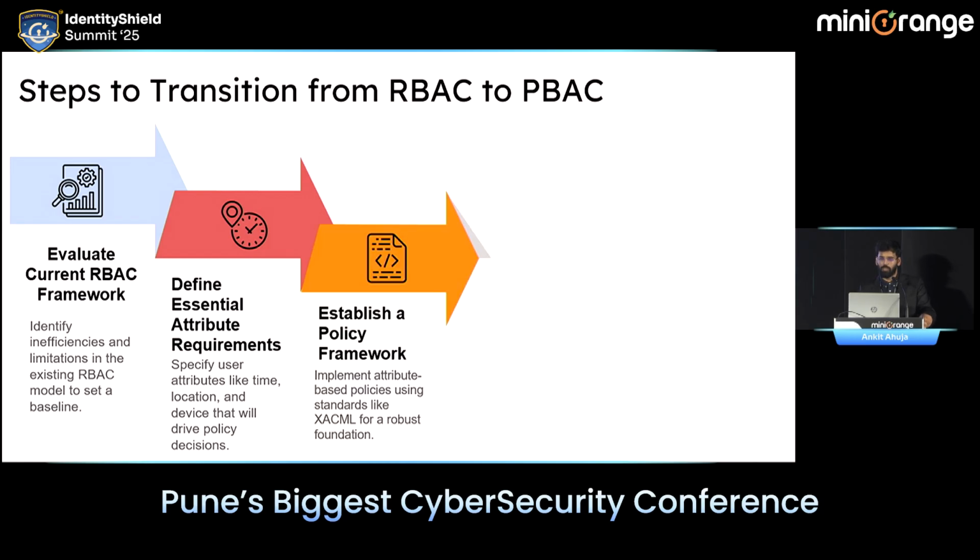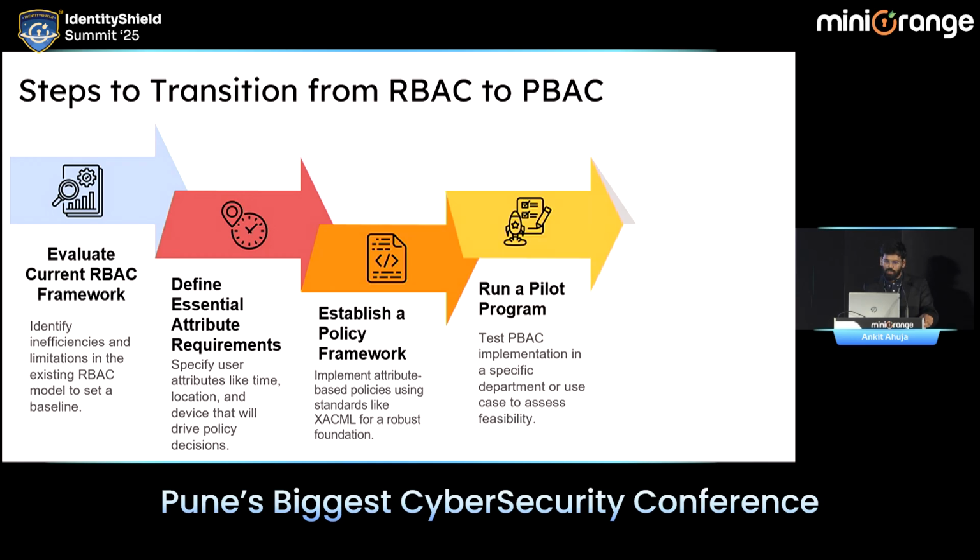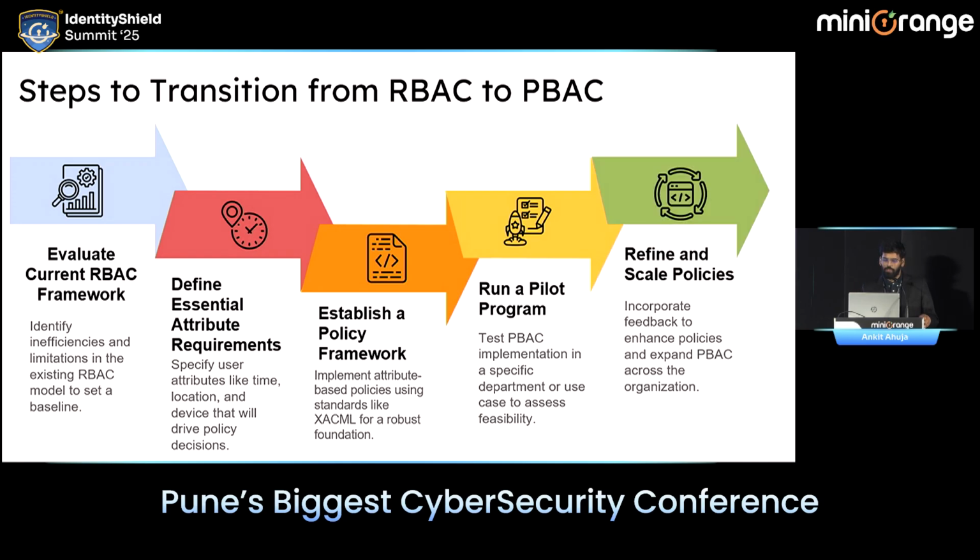Then you establish a policy framework. So access CML, which I just showed now, is a very popular framework which you can use to define very basic policies. And then you run a pilot program on a very limited set of resources. You should not be implementing it system wide from the beginning, because there are a lot of intricacies which go wrong in these cases. So you run a very small pilot program, and finally you just redefine and refactor based on what problems you face.